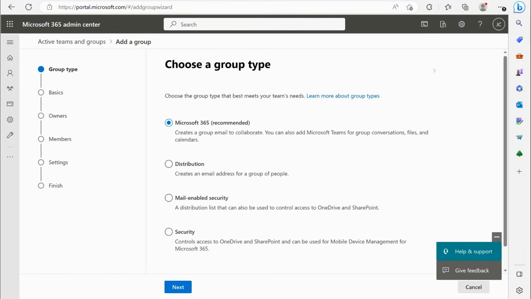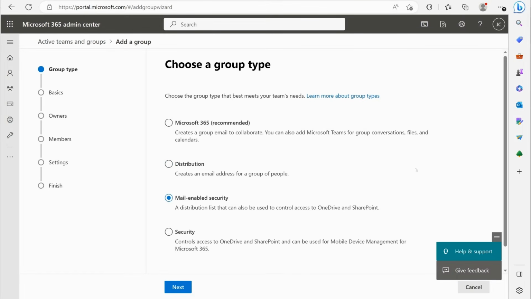But then below that, you have what is called distribution group. Now, this is a very restricted type of group. This group can contain users, and it gets an email address, but that's about it. It doesn't really have a shared calendar. It doesn't tie to Teams or SharePoint or any of that. If you email the group, everybody in the group will get a copy of the email. So it's strictly for email purposes. You can't give this group any permissions to anything either.